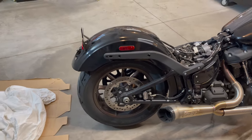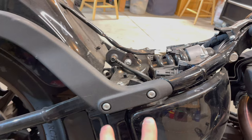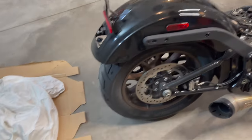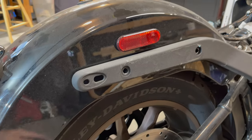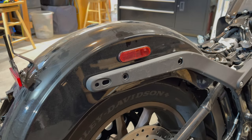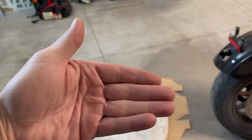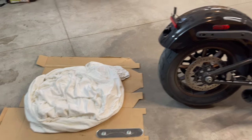Okay, now that I got the light off, I'm gonna go ahead and remove the fender. And to do that, I'm just gonna remove these two T45 bolts on both sides, and it should just slide off. So just remember that you have this piece behind here, and you have one on both sides, so I gotta snag the other one. And that's where these bolts hook into, so I'm just gonna remove that so it doesn't fall off in the middle of this. Also, make sure you got a place to put your fender. When I get it off, I'm just gonna flip it over and set it right on the sheet, and then I'm not scratching it up while I'm cleaning out the inside of it and taking off that sticker.